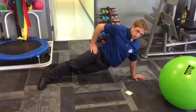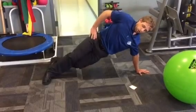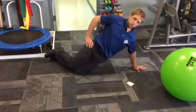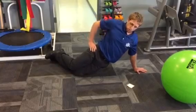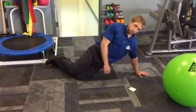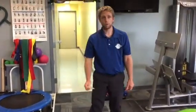I can make this easier by putting my hand up on a higher surface, like a weight bench, or I could come down onto my knees, which ultimately will make the movement a little easier. But I want to make sure that I keep my body very erect and I don't let that shoulder go towards my ear. All right, 10 moves, twice through, should be a pretty good workout for you.